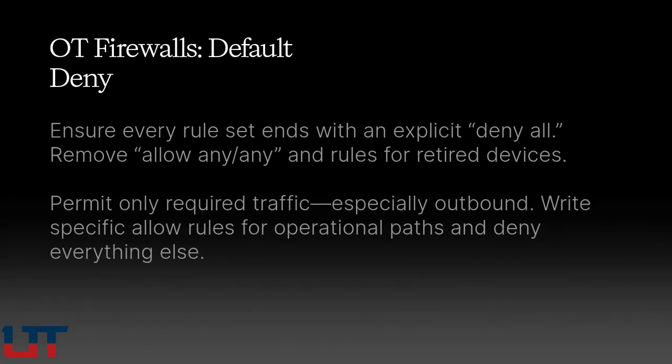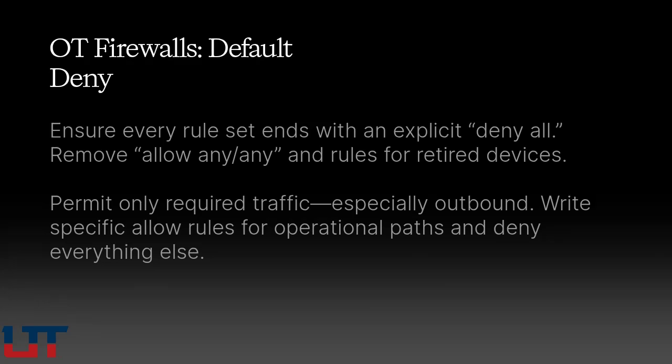Confirm default deny is in place on every OT firewall. Look at the last rule in each rule set. If it's not an explicit deny all, then the firewall is running default allow. Add the deny all rule and work through the rules above it to verify that all legitimate traffic is explicitly permitted.